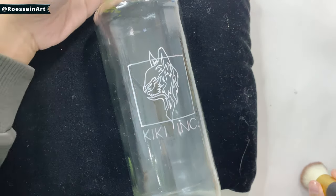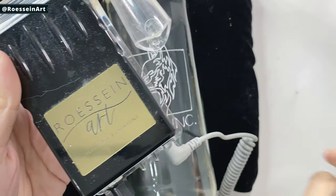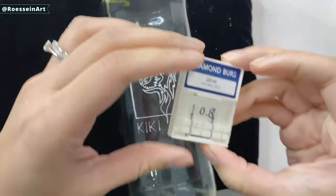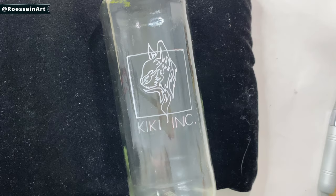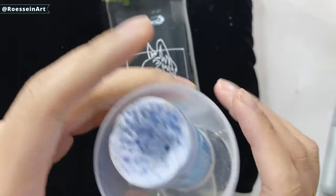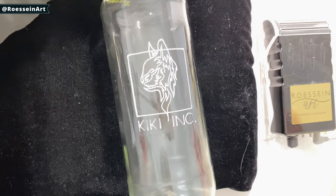Okay, now the most fun part, we are going to engrave this logo design. And because this is a glass surface, we're going to go all the way up on the RPM. And I'm gonna be using this drill because I'm gonna be using the 0.8 round diamond burr just for the outline of that logo. So I'm not gonna do the shading of the inside yet. So we're gonna need the brush, the burr loop, and don't forget the pillow so that you don't scratch the bottom part, and let's get engraving.